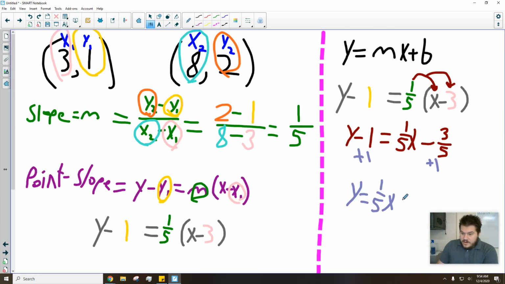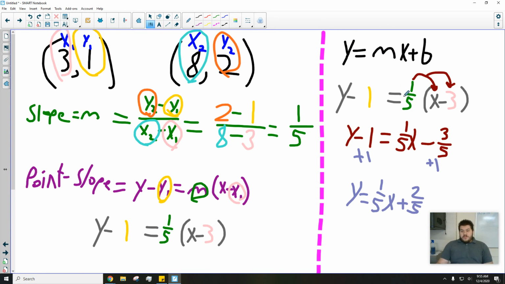So when I go back over to here, I say plus 2/5. And we went from subtract minus to plus because this is negative 3/5 plus 1, and our answer was positive, so we should have plus. And now we're done. We went from 2 points, we found the slope, we put it in point slope form to give us an equation of a line, and then we proceeded to put it in slope intercept so we could graph it if we wanted to.